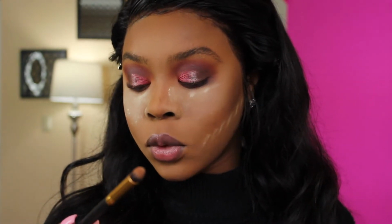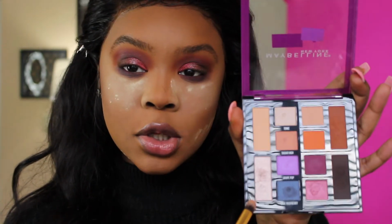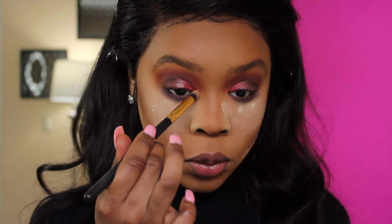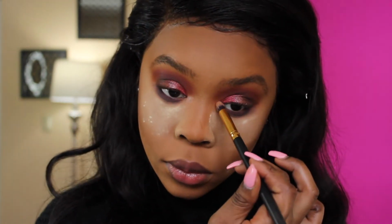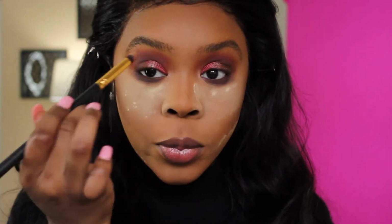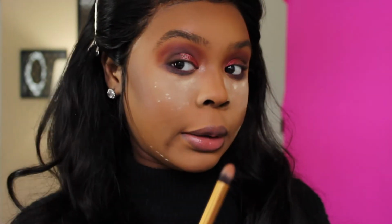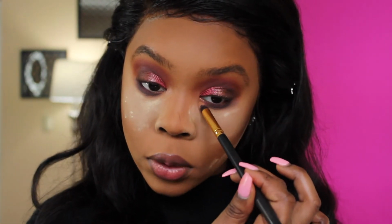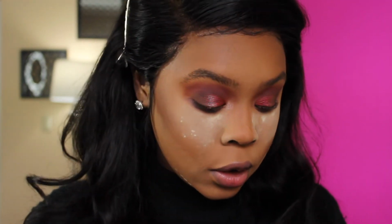So I'm gonna take this pencil brush from BH Cosmetics. It doesn't have a name. Well, there's a number and it's called the 118 brush. I'm gonna go into the same Soda Fizz shade here, and I'm just gonna put that in the inner corner of my eyes. When you put your inner corner highlight, you want to blend it upwards so it doesn't look like a patch of eyeshadow just chilling in your inner corner. I'm gonna take some and put it right at the bottom there too.